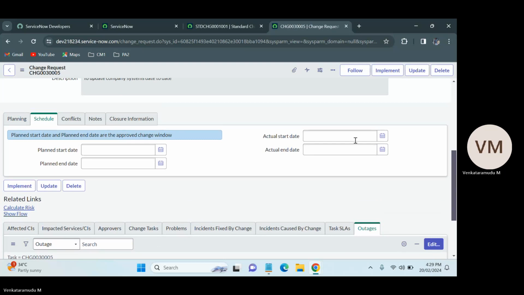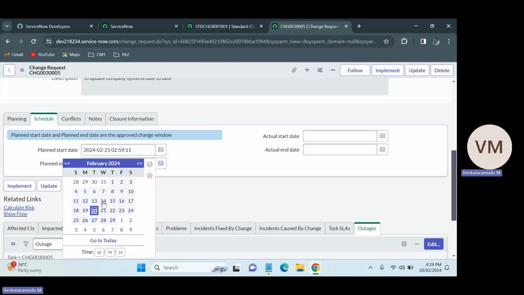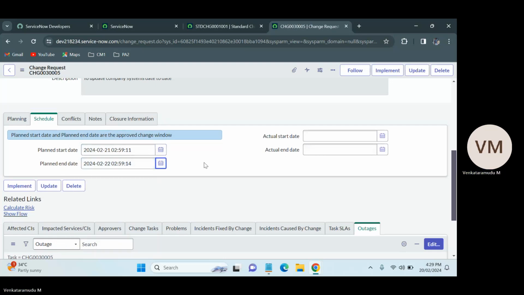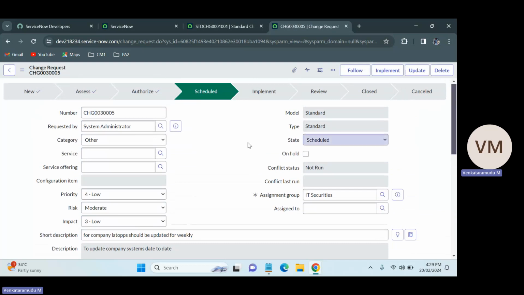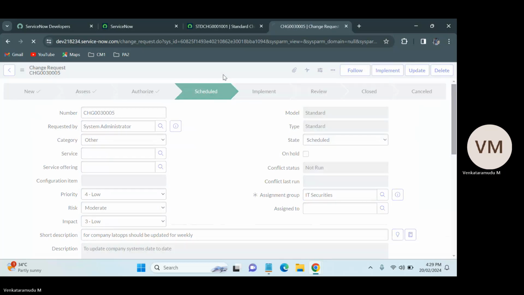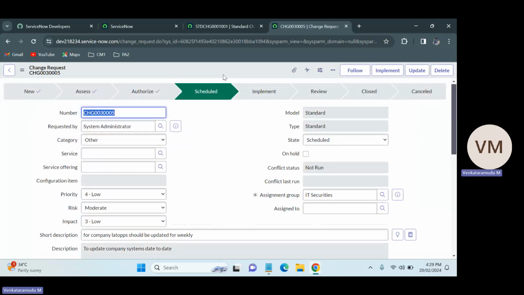That's it. So now here just give the date of tomorrow. For example, you can give tomorrow, and for the end date of the plan as well. Just I have given that, and forcefully you can save it. Now I'm forcefully moving from schedule to implement.